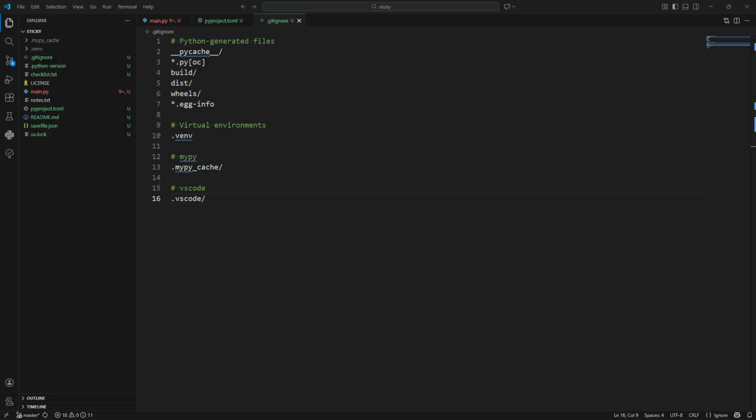Let's just get it from here. So this is just a file for Git, the thing that we use to version stuff, to just say, hey, if you see any of these folders, just ignore them. I don't give a fuck about them at all. That's what this is.